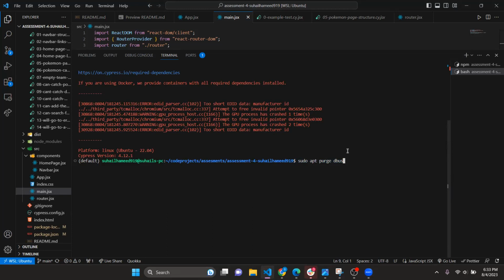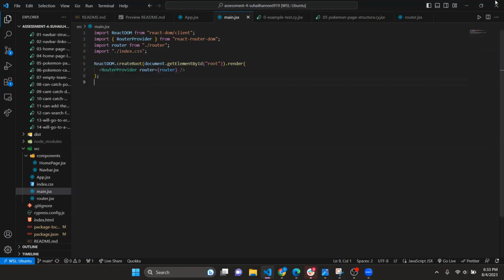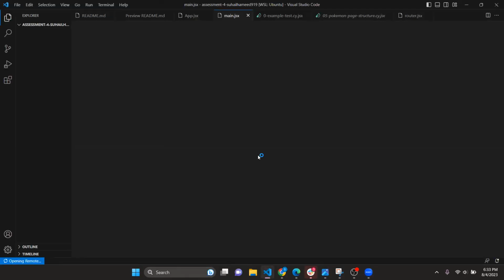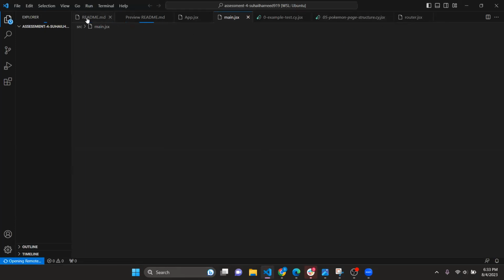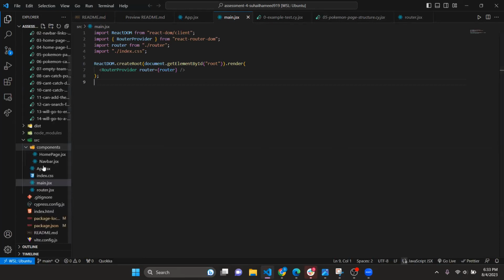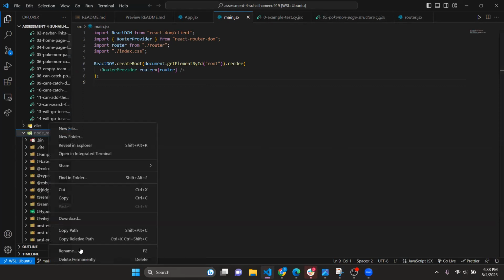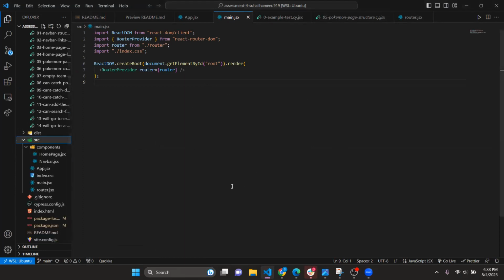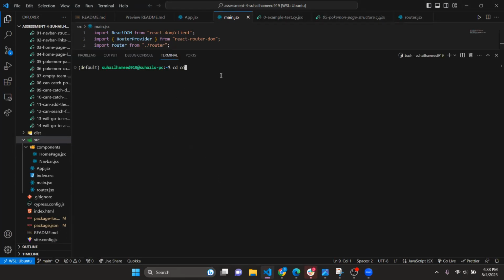Okay, what I'll say is let's close all of VS Code. So we got rid of all of those things. Close it, reopen it. Now once this loads, we're going to want to go to the folders and delete node modules. Delete the whole folder node modules. Bye-bye node modules. That can sometimes help. Now, even though your issue has to do with apt-get, so probably not, but now open the terminal window and first do npm install.